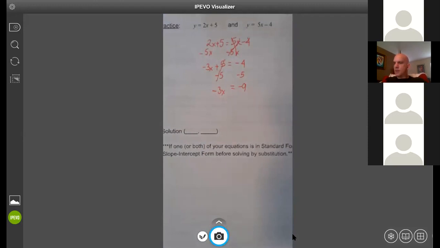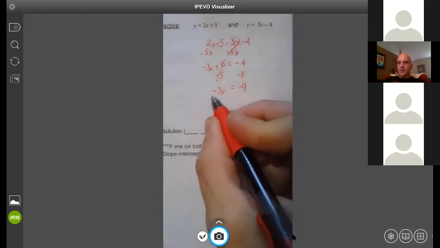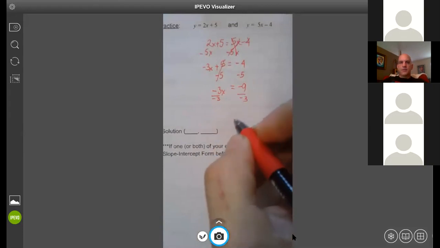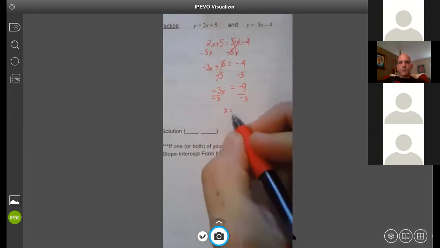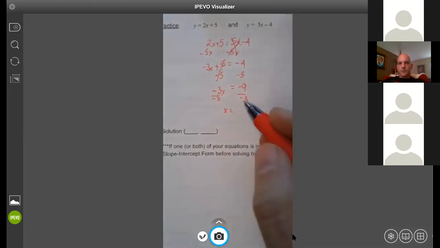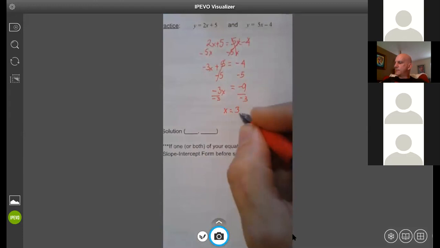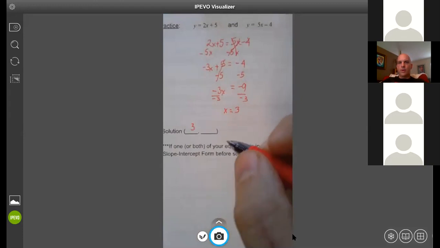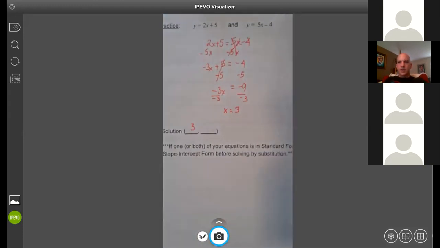So let's come over here to, let's say, Trevor. Morning, Trevor. Hey. So step 4, what would step 4 say to do, and what would we do for this particular problem on that step? We would divide negative 3x. Okay, so we're going to divide by negative 3, right? Yeah, divide by negative 3. So what does x equal for that after we've done that? 3. Right, negative 9 divided by negative 3 is positive 3. So that's going to be our x portion of this solution. So we'll come over here and put that there. All right, thank you, Trevor.